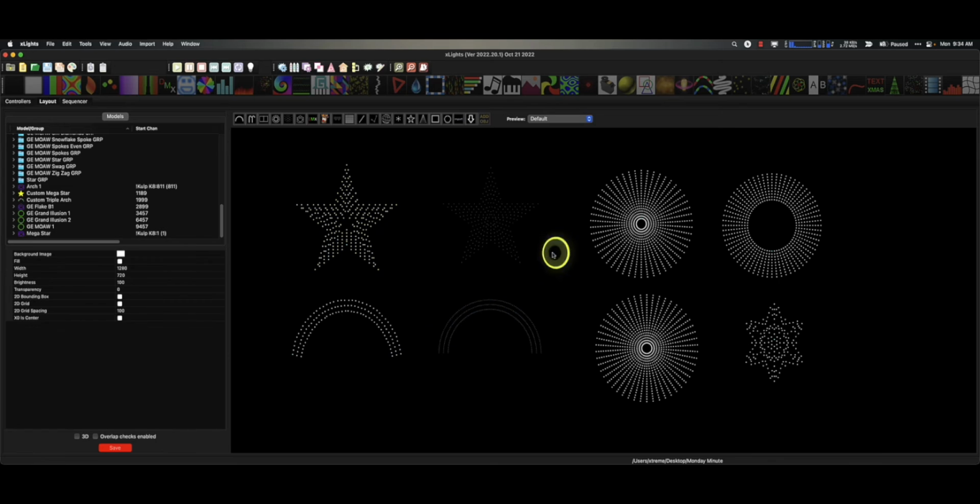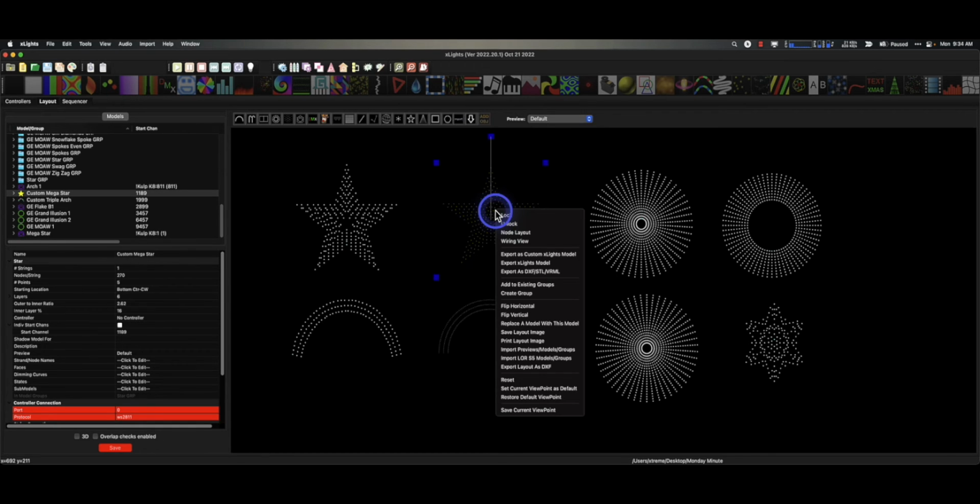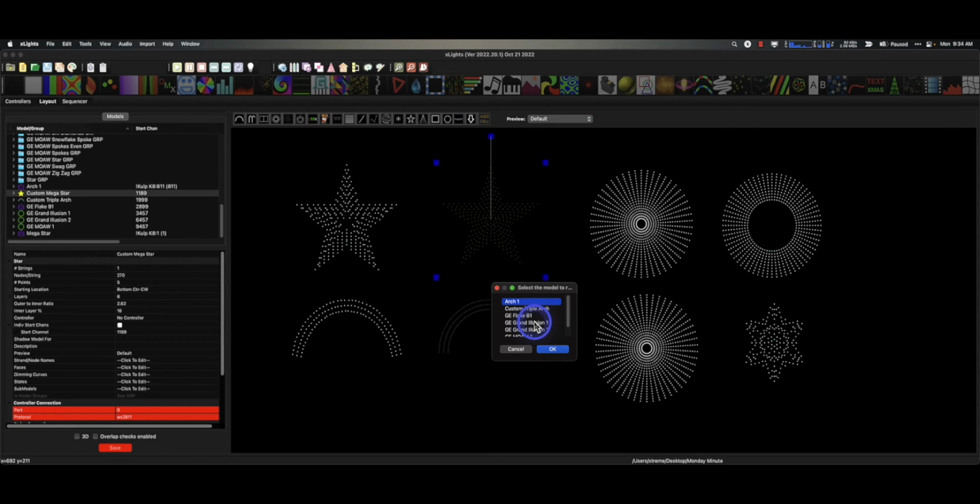And so when you start moving things around, especially on larger dense models that might have more than 2, 3, or 4 ports, you're going to have to write these notes down and then reestablish those connections? No, not at all. Do this. Click on the good star that you want to replace the old star with. Right click, in the middle, replace a model with this model. Replace the bad star with the good star. And it's going to ask you, which star? Well, you come down here and say, it's the original megastar I want to replace.